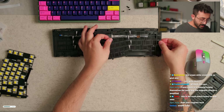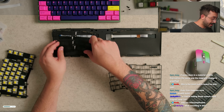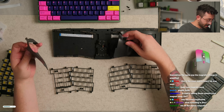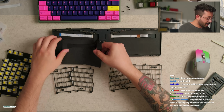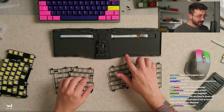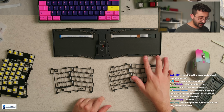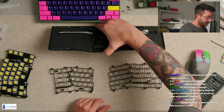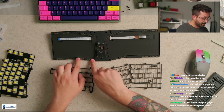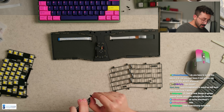All right, so let's see what this looks like. So there is case film already in here. I didn't even see that. So these come out, and then what's underneath this? Don't really need to get in there, but that's just all the stuff for the back. This is mounted on these little FR4 pieces over here. I feel like there's been a few boards that have done this where they put little FR4 pieces on the bottom and it's floating on top of this. So all the pressure will kind of be wobbling on top of this guy over here, but we gotta take these guys out.